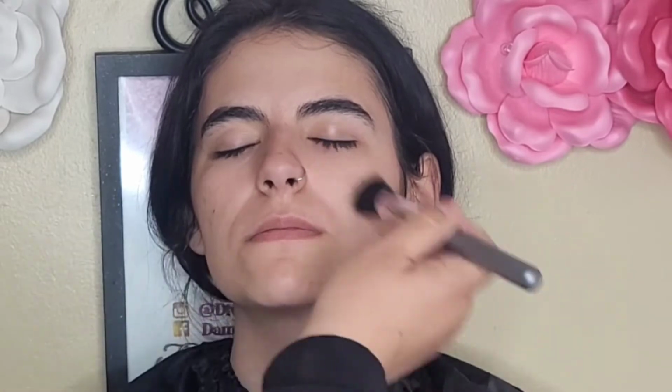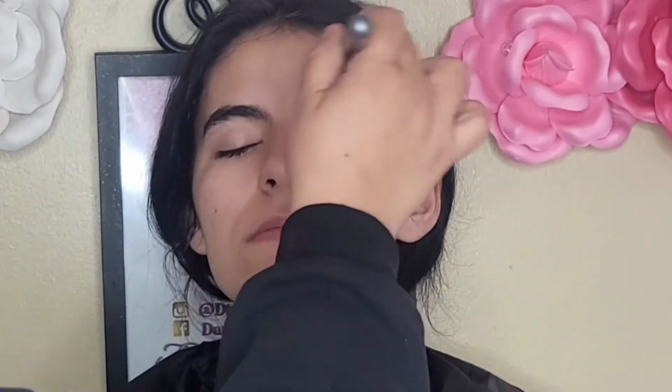This is my beautiful model. We're going to start off by cleansing her face with the Garnier Micellar Cleansing Water. Then we're going to go in to moisturize her skin with the Clinique Dramatically Different Moisturizer Lotion. And this is going to help her products stick on better. I will be priming later on, but let's go right into the brow.